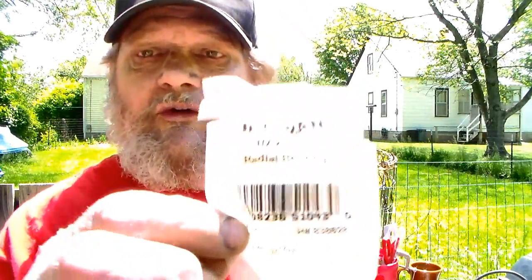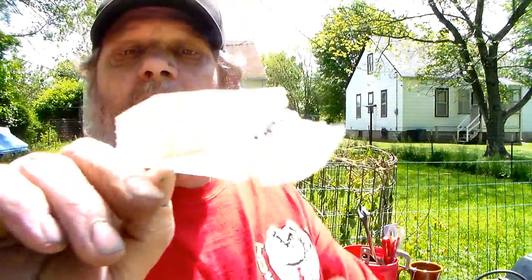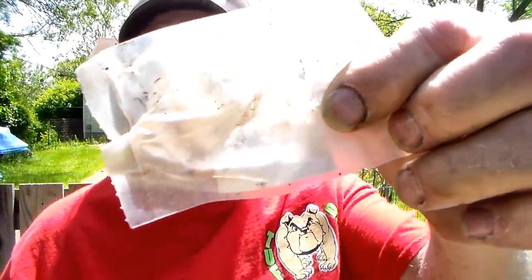So I opened up 2 more compartments, and sure enough, there was this dirty looking old bearing. His package looks like it's been out to the farm and back. And it was the right size. I was like, yes, yes, yes. I love it when a plan comes together, man. So I'm glad I took the time to look, and then I took the time to look some more. Otherwise I would have come home with a mismatched set and I would have been real frustrated. So anyway, that worked out.